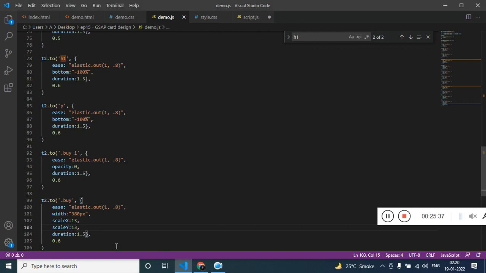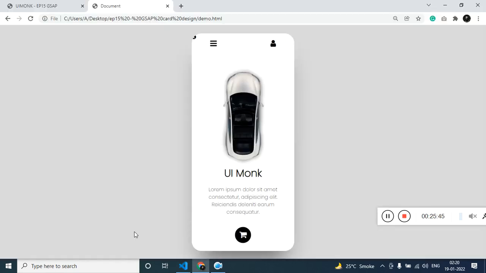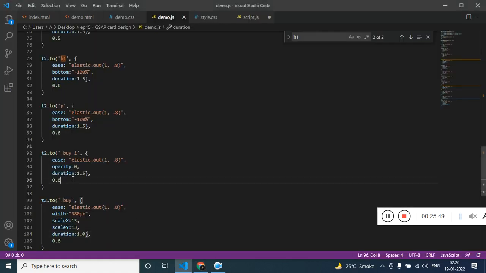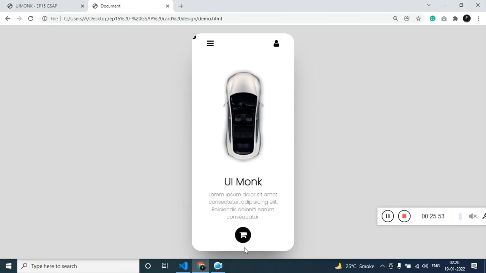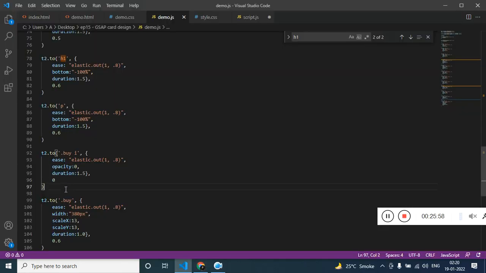Cool, that's working. Now you can make this duration as 1, and let's make this 0 so that we don't see the icon of the shopping cart.